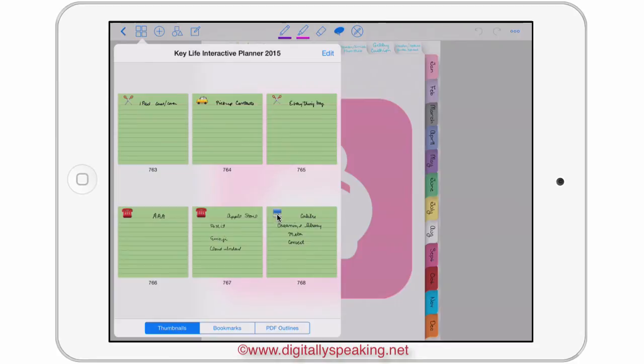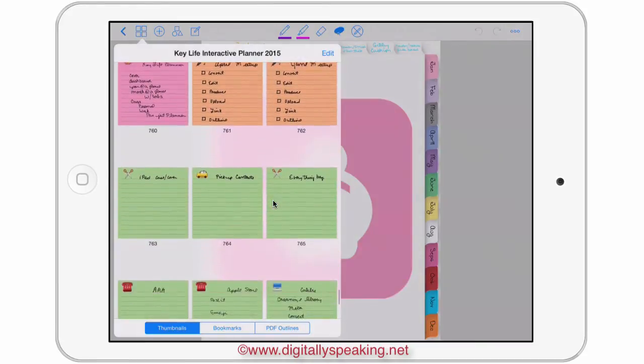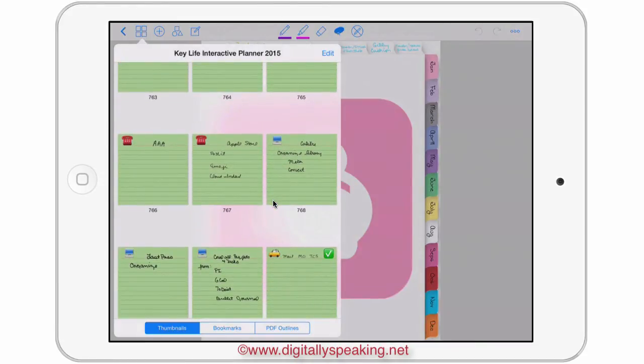I also put a computer next to everything that I need to do at my computer. That way, when I'm at my computer, I can just bring up all the tasks by doing a search of everything that has a computer next to it, and it brings up a whole list of things that I have to do at the computer. And I can just pick and choose and do several of them since I'm there anyway.